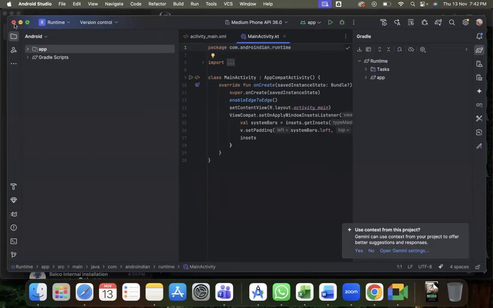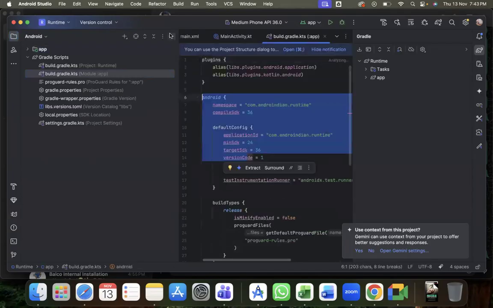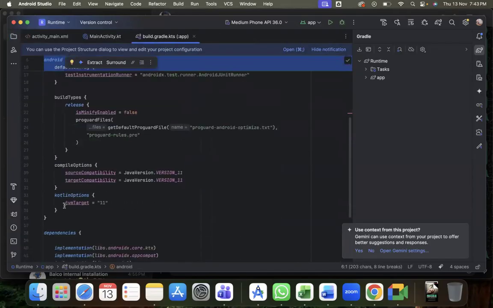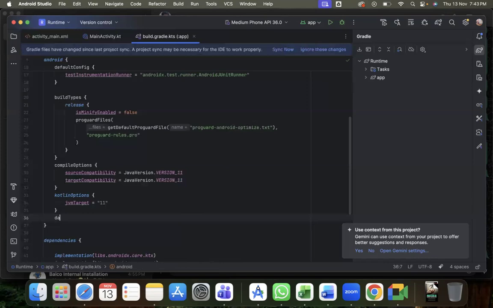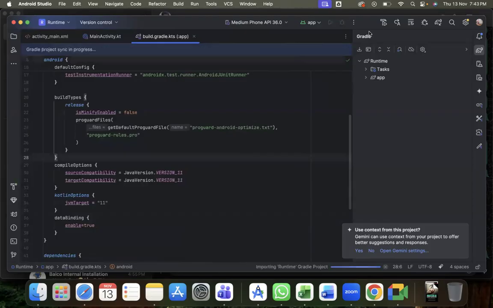Just a minute, we will do that runtime permission here now. For that, I'm adding two buttons in the UI. One is the check permission, the other is the grant permission. Meanwhile, we anyhow require data binding, right? So we will add the data binding in this. Here I'm adding the data binding: enabled equal to true. I just added data binding enabled equal to true. Let us sync this.